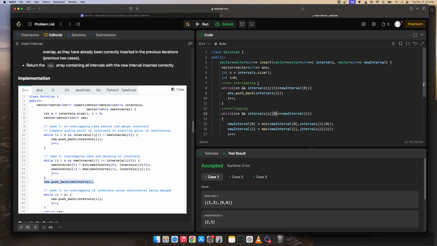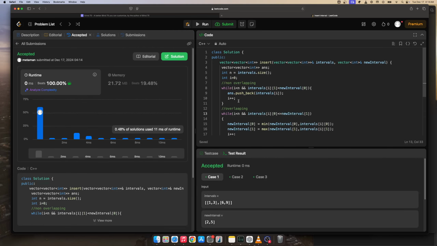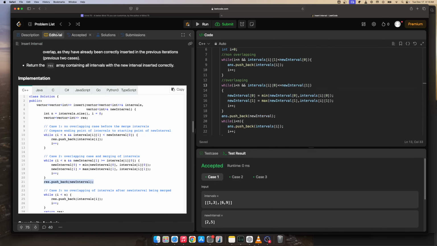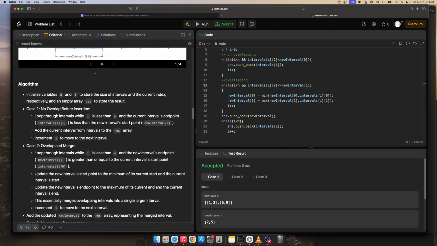This is straight up robbery. What I have done here is straight up robbery of this solution. Case 1, loop through the interval while i is less than n.